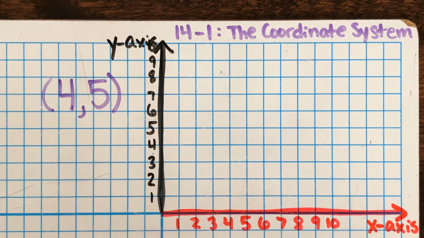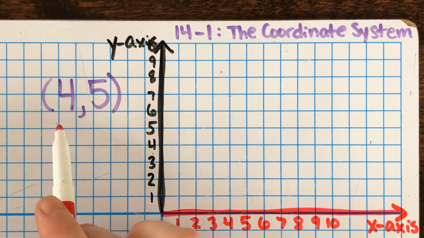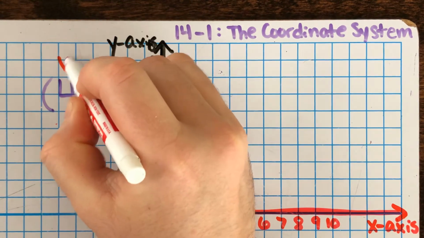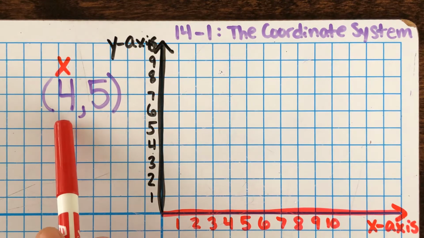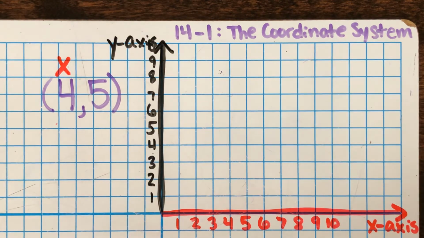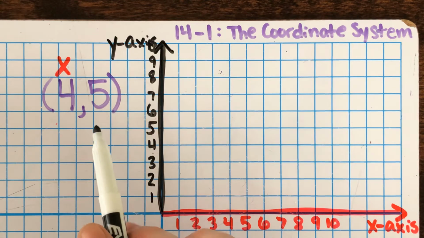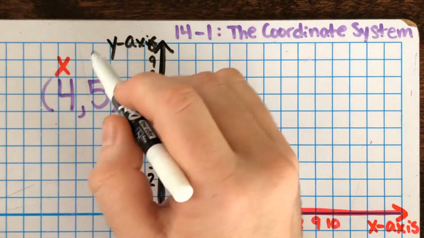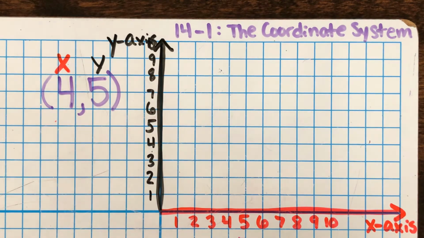All right. So whatever number is first in your ordered pair, whether it be a 4, whether it be a 0, it can be a 13.5. Okay. That first number always stands for the x-axis. So we would call this an x coordinate. All right. And the second number, no matter what it is, it could be a 5, it could be a 0, it could be a negative, and we'll talk about that next year, okay? This 5, or this second number, always stands for the y-axis, and we call it a y coordinate, all right?